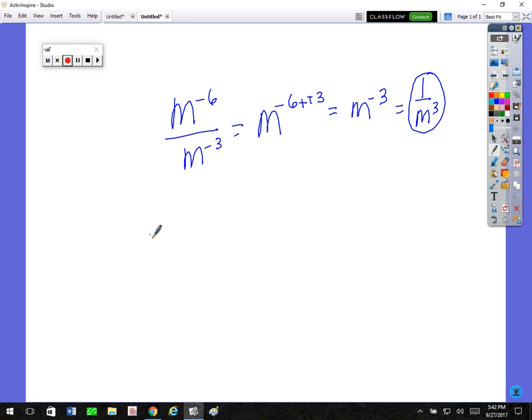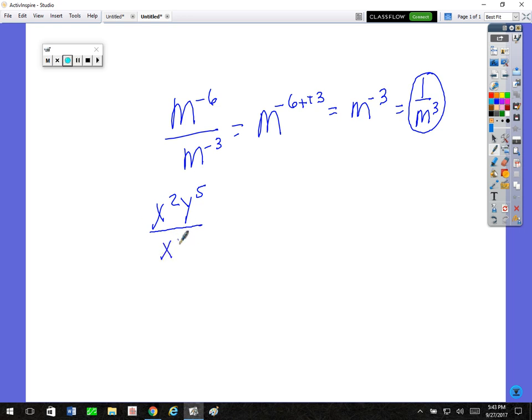All right, let's try a little combination. What if I give you something like x to the 2nd power, y to the 5th power? I know I'm jumping around as far as the types of problems I'm doing, but you've got to be able to do that in the class. So we're going to see what we got.